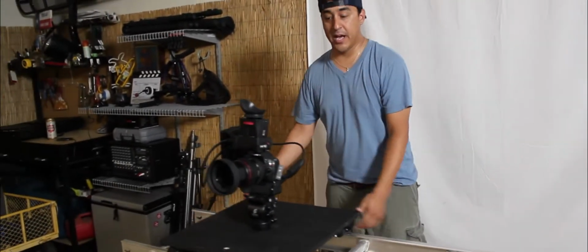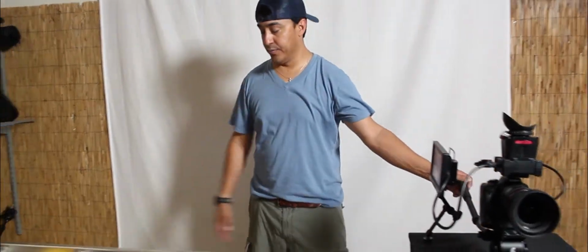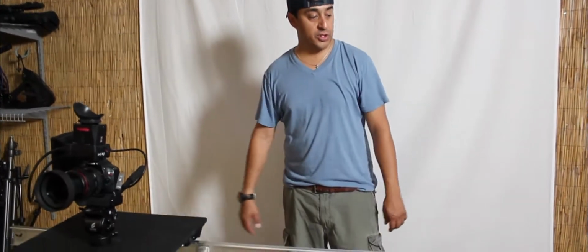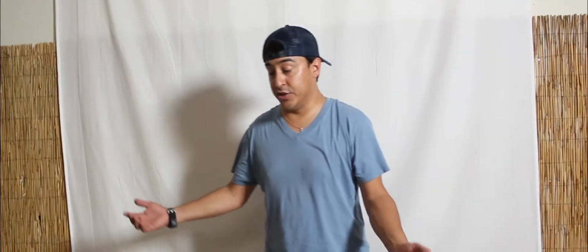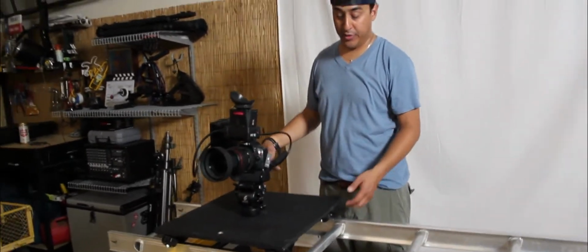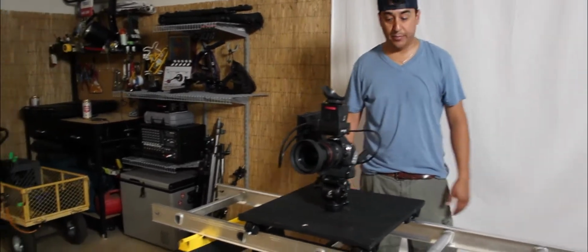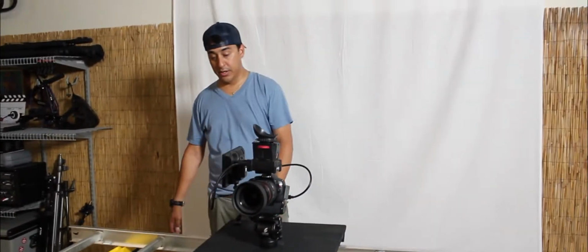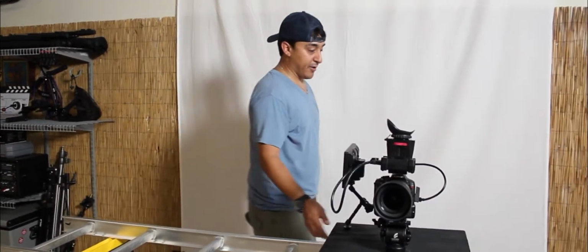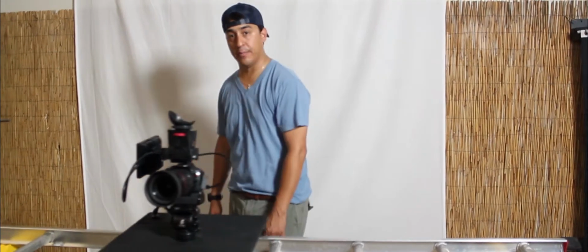Alright, so that's about it. So far, I really like it. It's a lot of fun. It's extremely versatile, lightweight, and it's cheap. I mean, if you want to talk about money real quick, piece of plywood I had laying in the backyard, the wheel's 49 bucks. I already had the head. So I mean, under 50 bucks, if you already had the ladder, you could have yourself a slider.